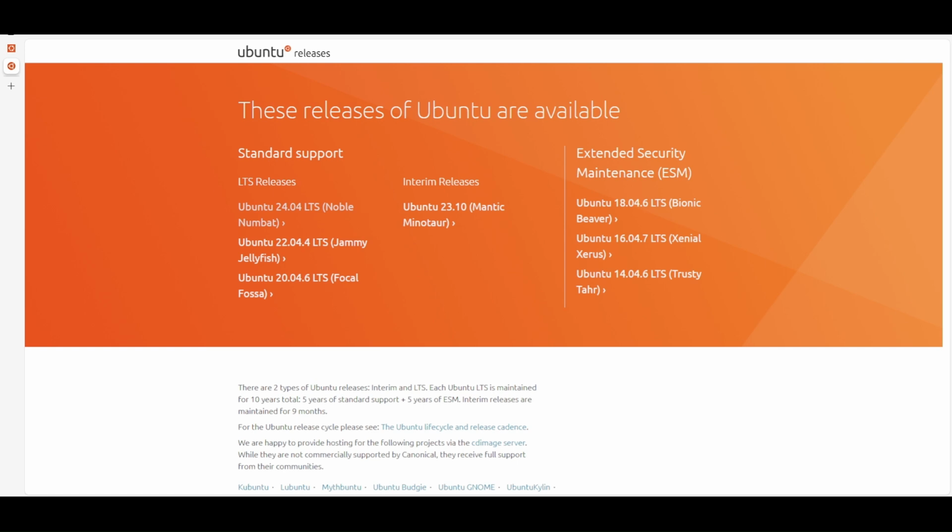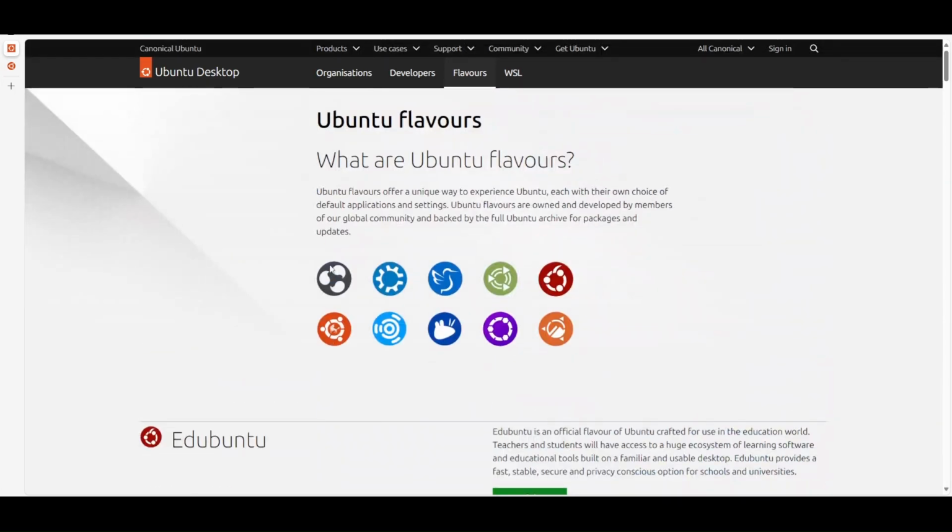So this will show you how to install it on 22.04.4 or 20.04.6 long-term support. The principle for this will also pretty much apply to any of the flavors that you can get of Ubuntu.